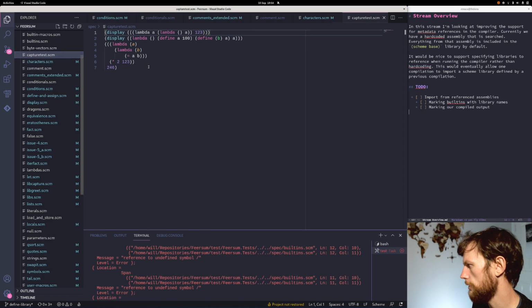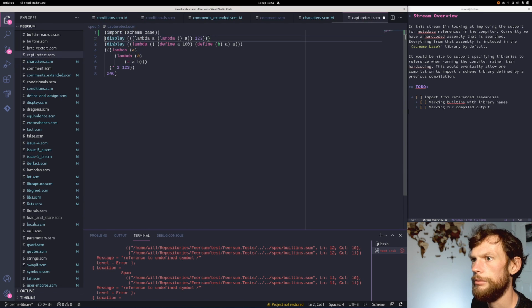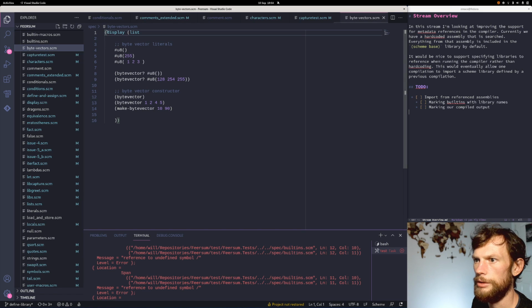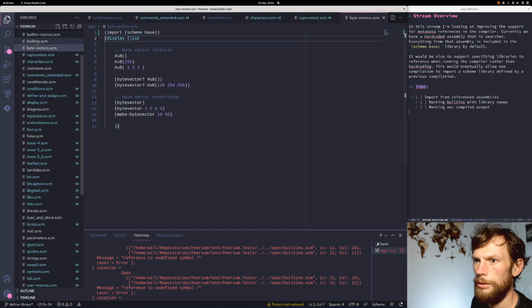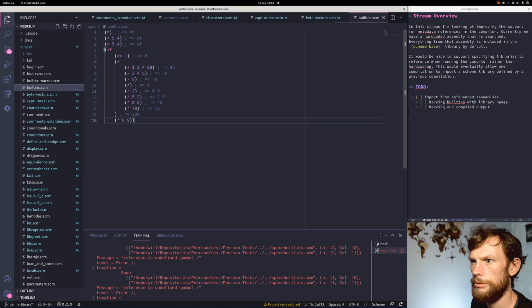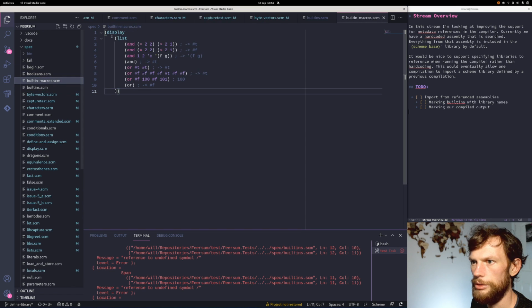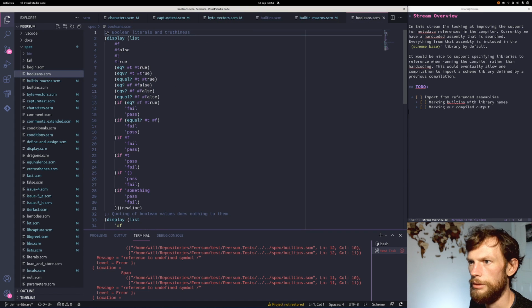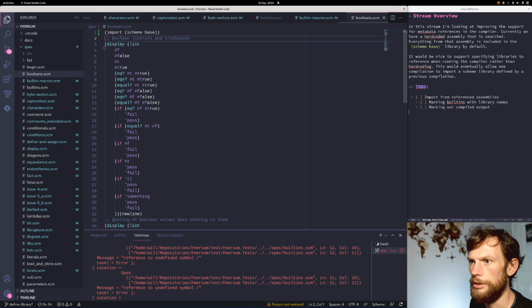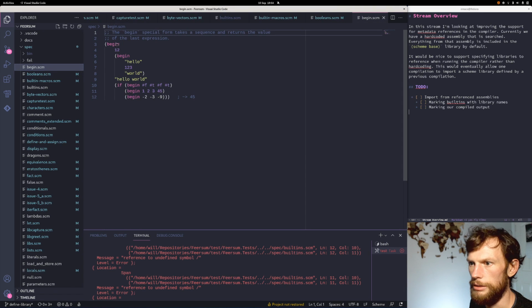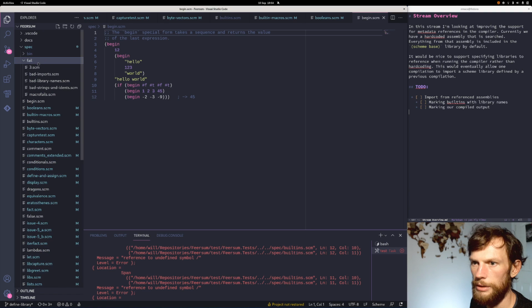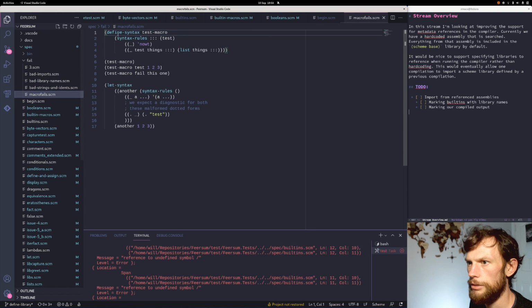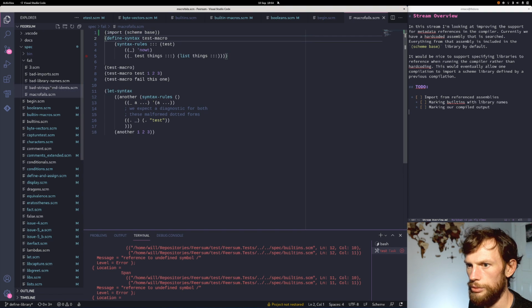Capture test. Again, we've got display, so we need to import it. Byte vectors, display. Built-ins, we're close. Built-ins doesn't do anything interesting. Built-in macros does. Booleans, I was hoping that it was not going to have any, but there you go. And begin. Begin is just begin box. And then in fail, macro fails, that does use list, so we'll import it.